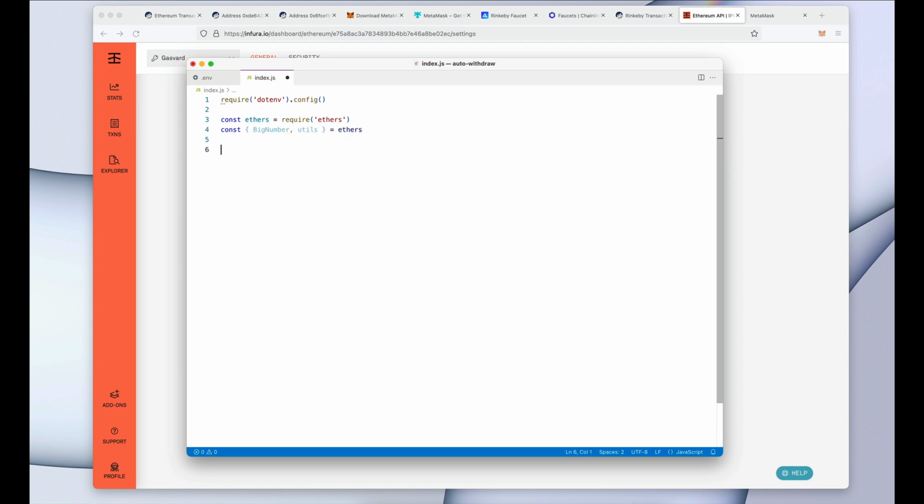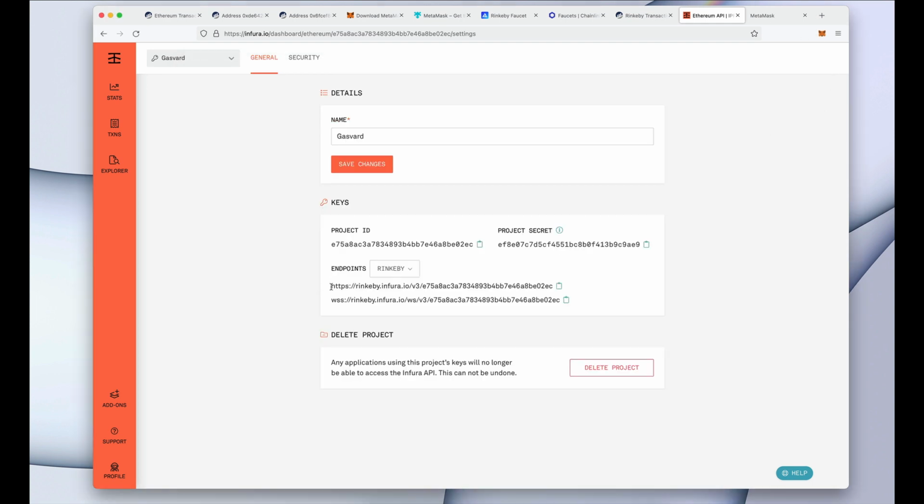Now, first things first, we need to initialize a provider object that talks to the Ethereum node. Because we'll be listening on incoming transactions in real time, instead of using the HTTP endpoint, we'll be using the secure WebSocket endpoint, which means that instead of polling the blockchain, this will just open one connection, and then it will just keep listening on incoming transactions from the node.